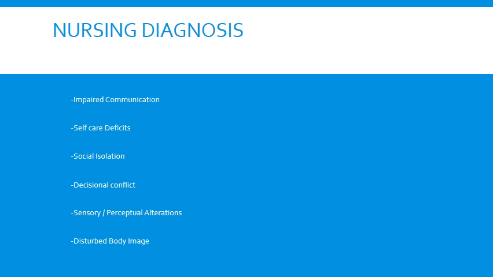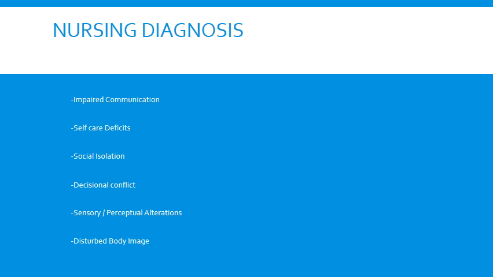Those perceptual disturbances. Now, what I would like you to do when you're studying is to take these nursing diagnoses that I have listed here, and these are also in your book, and be able to tell me why a person with psychosis or schizophrenia would have this impaired communication. What might that look like? For a typical person with a psychotic disorder or schizophrenia, be able to identify that.